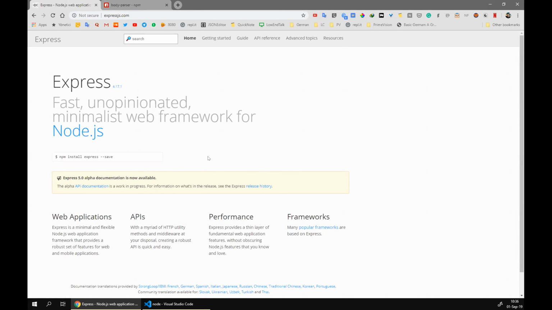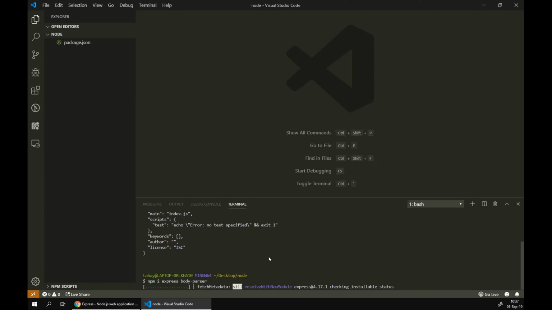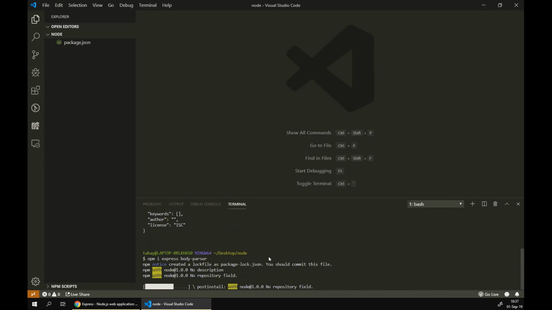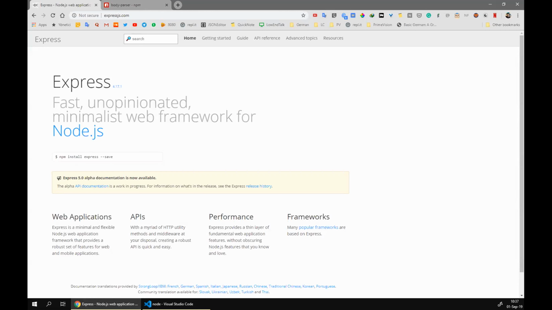And in order to access that data in Express.js, in Node.js, we need body parser, which basically parses that body to the readable format, so we can access it and do something with it in Express. Is it clear? No? Okay.